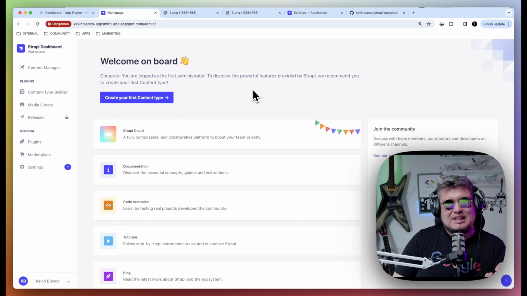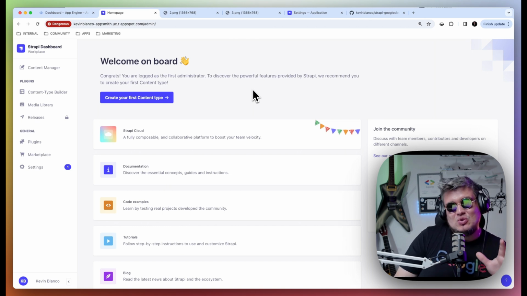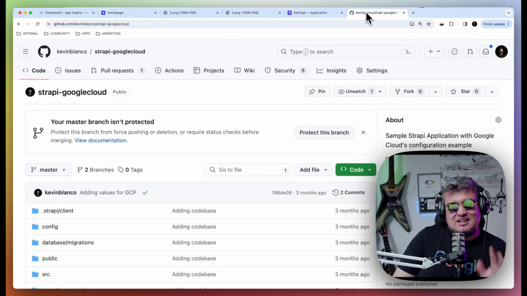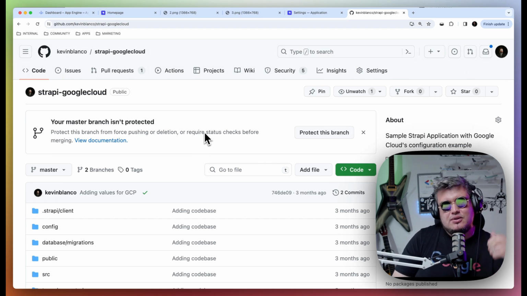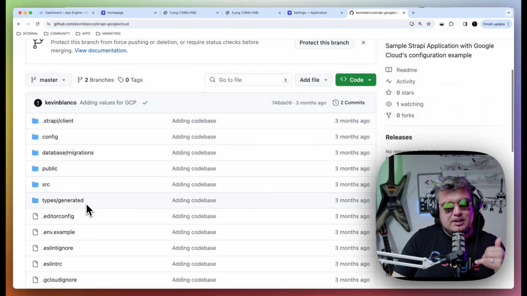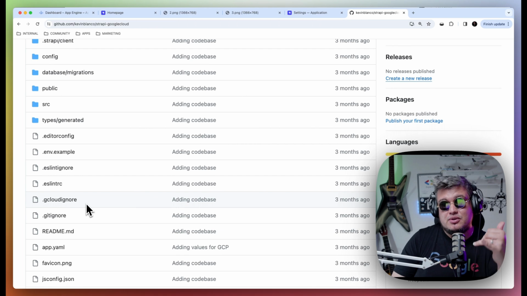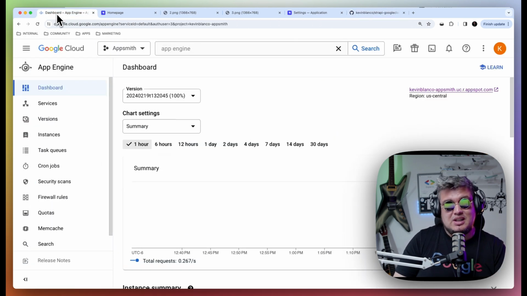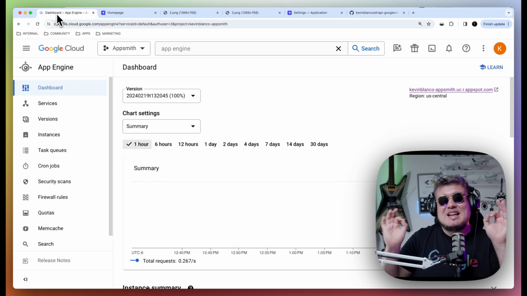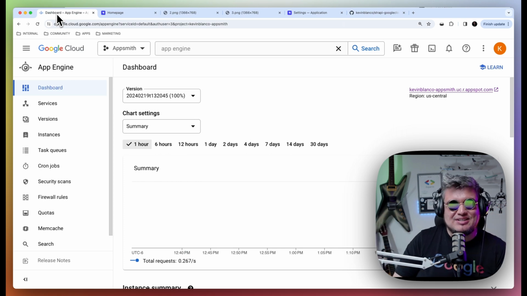It works perfectly. Now, in case you don't want to go over all of the steps we just did, this code base is already in my public GitHub repository, so you can just fork it or clone it yourself, so you don't have to do everything from scratch. You will find all the configuration already there. You just change the environment variables to your desired values, and you should be able to deploy your application. So there you go. It's working fine on Google App Engine.